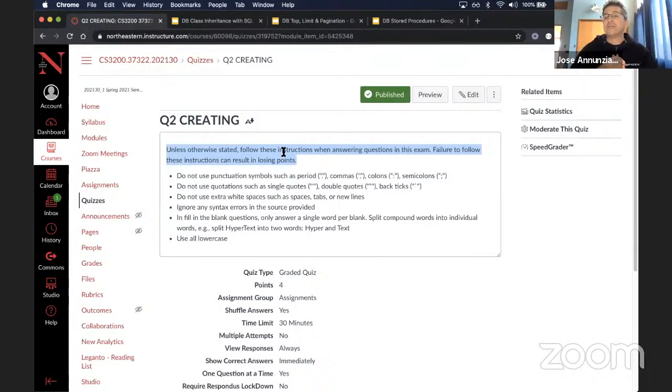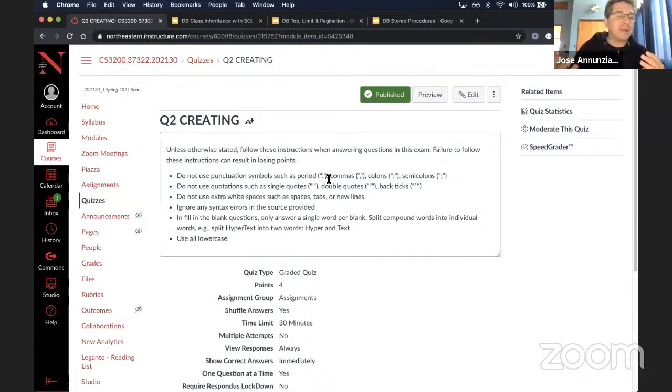And because we have such a wide range of time, I might not be available, or the other TAs might not be available if you have a question. So we're trying to automate this as much as possible and minimize any need you might have from us at any one time. To simplify, we are trying to make this really, really simple. The questions are going to assume that you are not going to need periods or commas or semicolons.